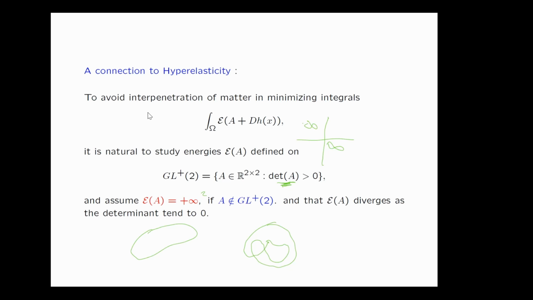And you would like to make something quantitative. So you would like this energy of A to go to infinity as the determinant goes to 0. So this would be a typical landscape. It blows up as soon as the determinant goes to 0, which are these lines. Remember that with my cartoon, the diagonal matrices are all matrices. So in particular, these two x's represent the zero set of the determinant, and that's what you typically want.